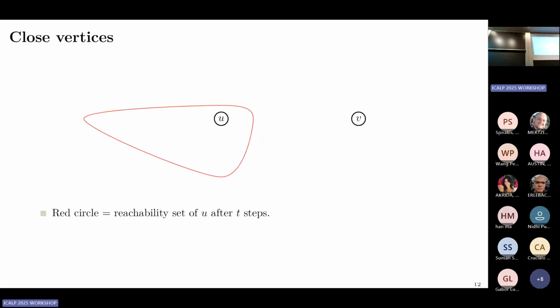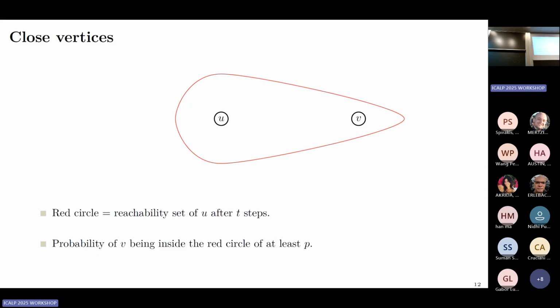I, for some reason, renamed the vertices to be U and V now. But I have the vertex U and V. I have T given. So what I do is I draw a temporal graph on the distribution. I look at the next T snapshots, and I look at the sets that I can reach from U within those snapshots. Then I draw another graph on the same distribution, and I get a different set of vertices I can reach. I do this again, and I do this again, and this time you can see it reaches V.